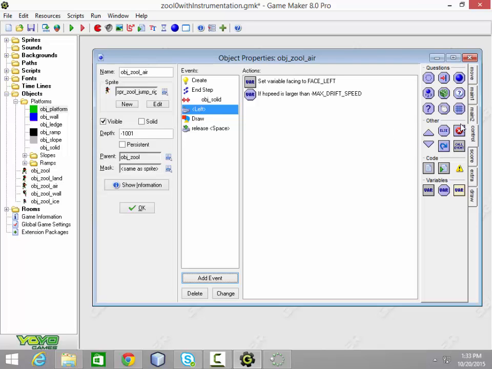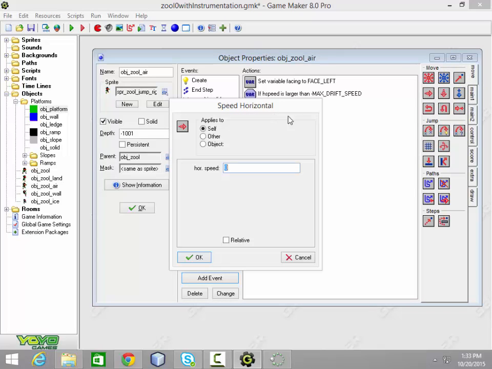And then you would change the horizontal speed here. So we want to limit this acceleration to 1 pixel per frame. That's very, very small compared to what we were seeing just a moment ago. And this should be -1.